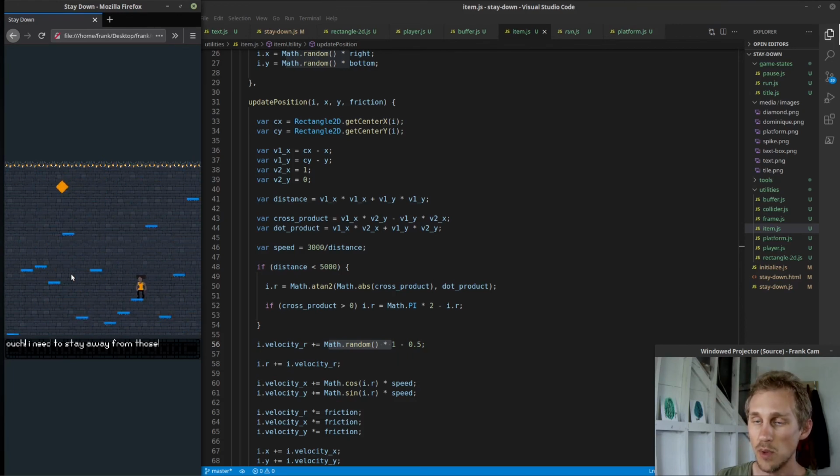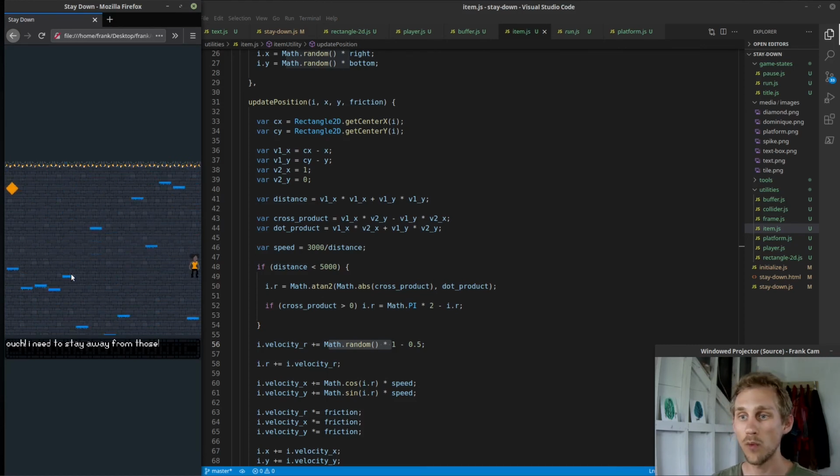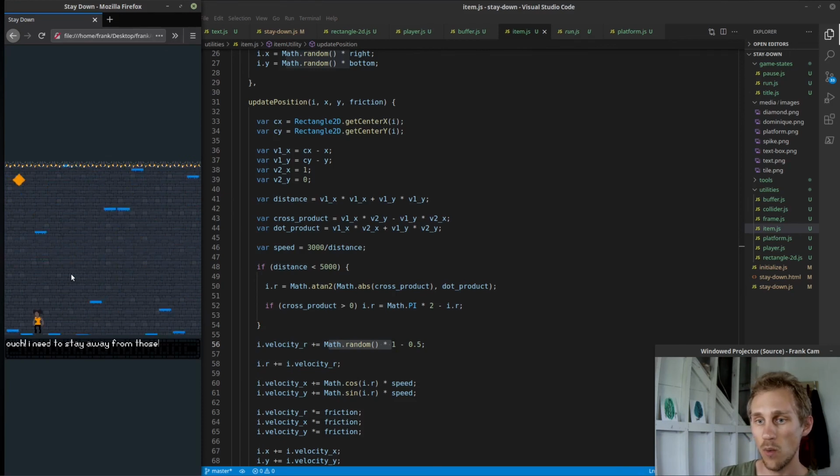And I can speed up how fast it moves with speed, but even then you just see the rotation is just all over the place. It's not very smooth at all. But basically what I'm going for here is I want it to kind of meander around, and then when I get close to it, I want it to run away. And I kind of have that working, but not quite.